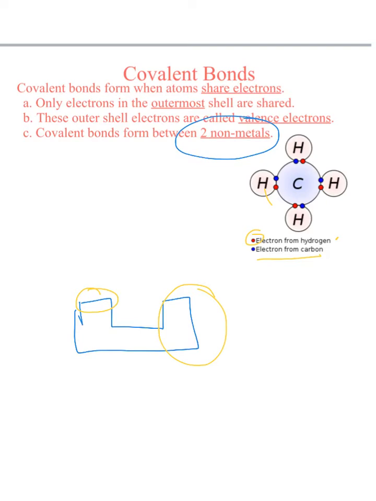Let me ask you a question. Why does hydrogen only have 2 valence electrons? I thought we needed 8 valence electrons. So hopefully you remembered that our first energy level has 2, our second has 8, our third has 18, but we really aggregate as 8. So this hydrogen only has 2 spots in its valence electron shell to be able to fill, and that is why it has 2 and not 8.